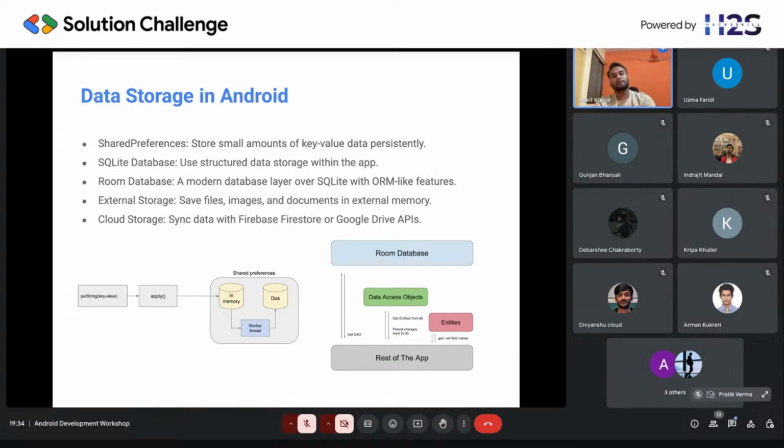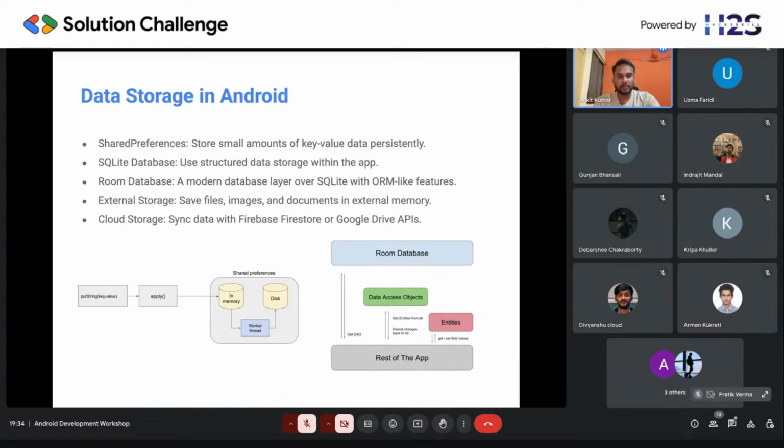Room database is nothing but a database layer over SQLite, so that you don't have to write queries for getting data or updating data. What Room database does is it provides an ORM-like setup, so you can just call a particular function to work with data.